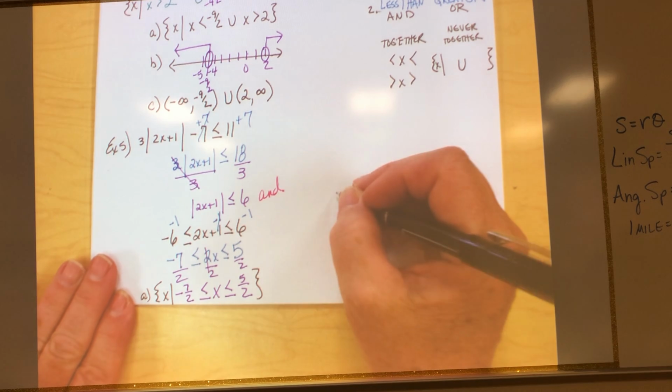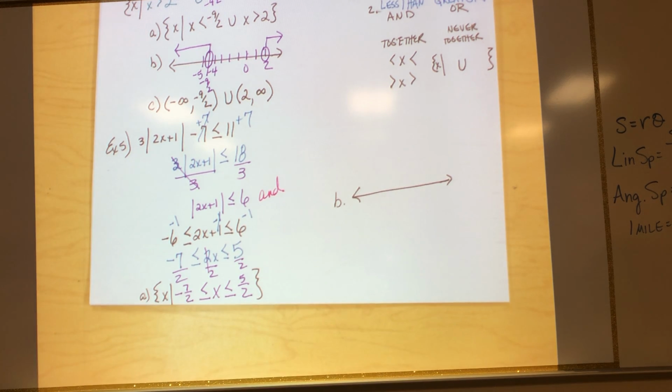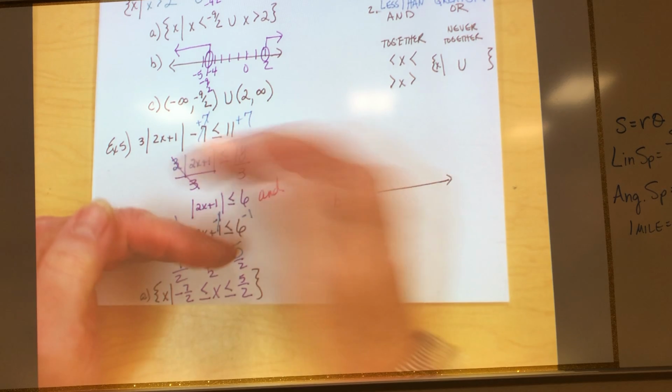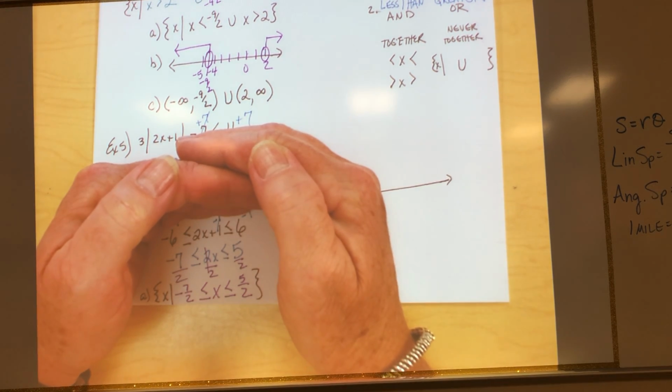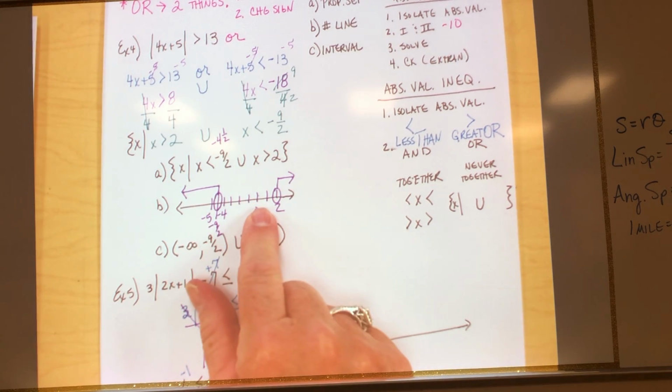Okay? The second thing we're going to do is we're going to put it on a number line. Now, think about this. This is an and statement. Normally, what do and statements look like when you graph them? Yes, they're the ones that connect. So they're the ones that go like this. Like one will go one way and one will go the other. Can I put an arrow on them? No, because they stop. Okay? So they're the ones that are like in between. What do or statements look like? They look like this. Okay?